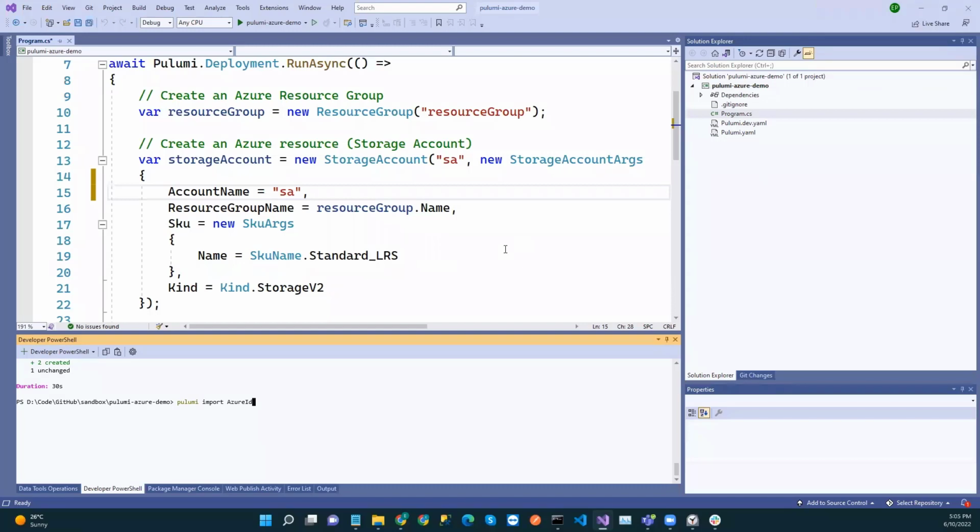Another question is, what is the difference between Pulumi and just managing your resources via an old school command line scripting language? What does it provide that the old command line scripting doesn't provide? Well, the standard Azure approach to infrastructure as code is using what's called ARM templates. ARM templates use JSON files, or there is this newer approach called Bicep, which is similar to ARM templates, but works a little bit more like a programming language.